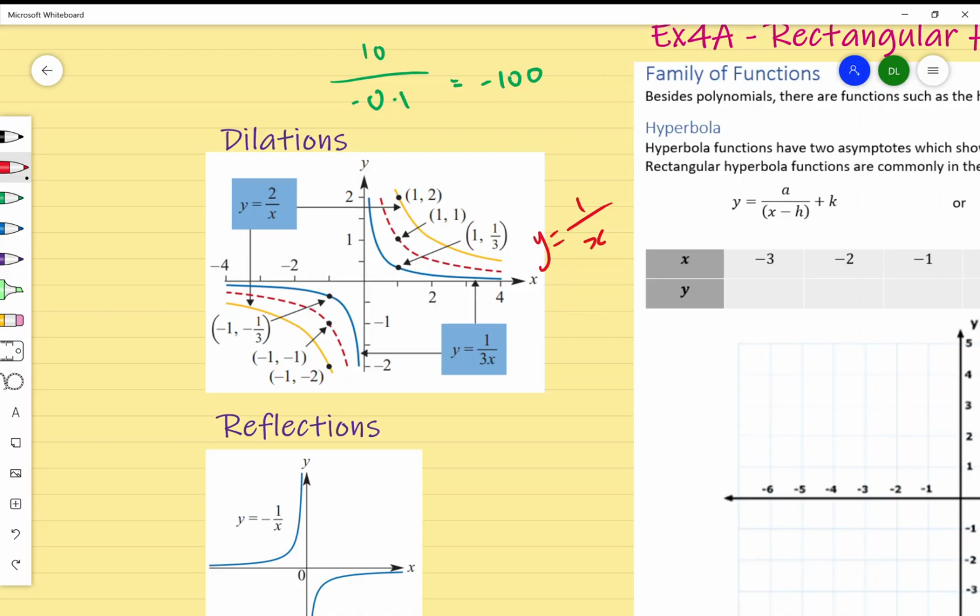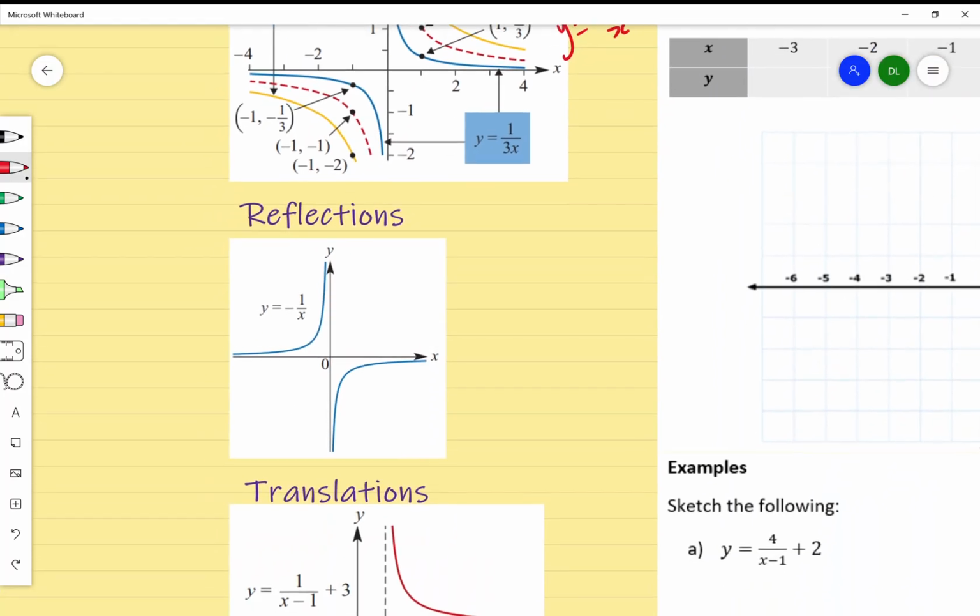They're all doubled, and you can see that the function will continue. If I was to continue the straight line of y equals 1 over x versus y equals 2 over x, you can see that the lines themselves are increased. Whereas on the other end, if I was to have 1 over 3x, which means I've got a denominator which is larger than before, I end up with values that are smaller, so my y values are closer to my x-axis.